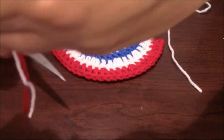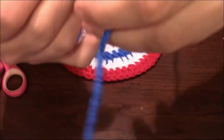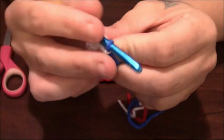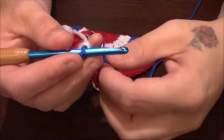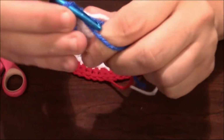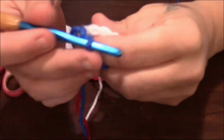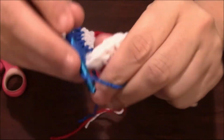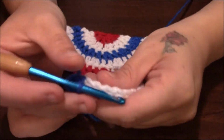We're gonna cut our yarn and then add our blue. So just like that, fold it over your hook, pull it through, pull down on the white to tighten it in, yarn over and chain 3. That'll be your first double crochet. So 1, 2, 3, and then turn, and then we're going to do another double crochet in that first stitch. So that's 2 double crochets.